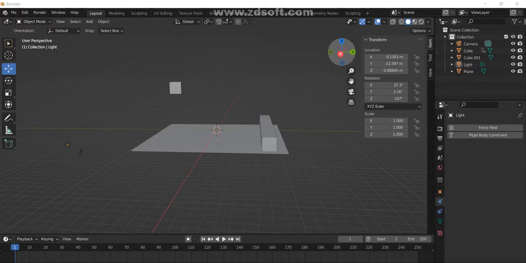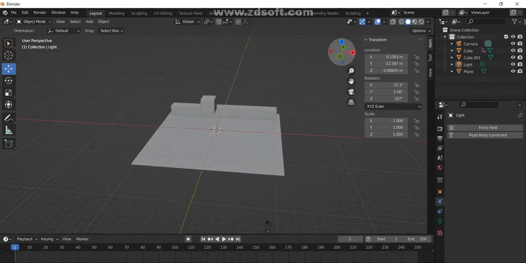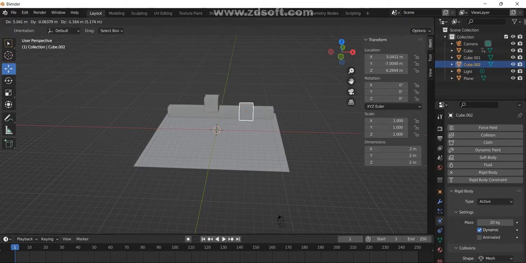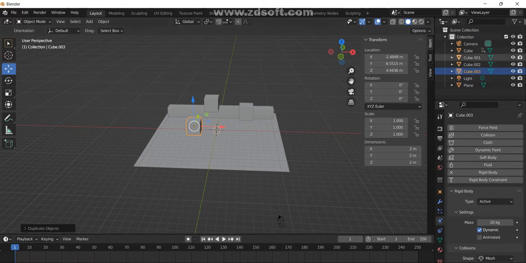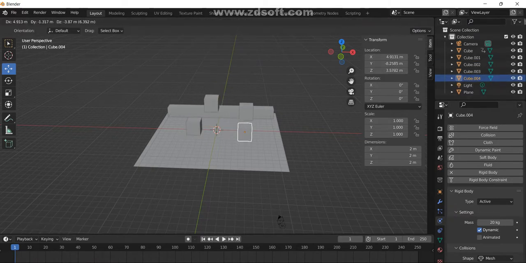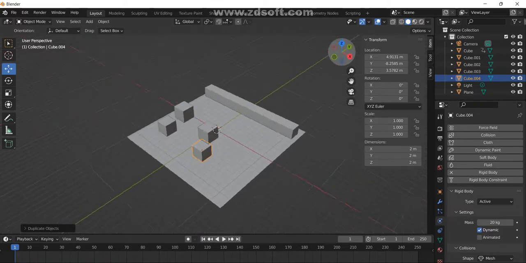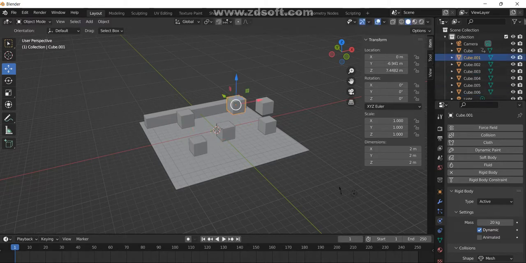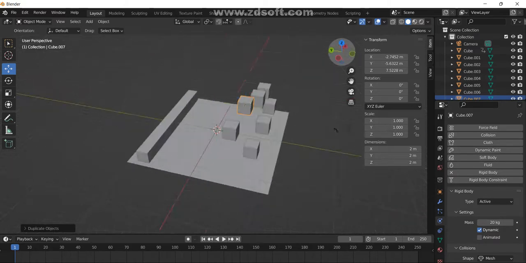Now after completing this, we will duplicate our cube with the help of Shift D like this. So I think we have added a sufficient amount of cubes.